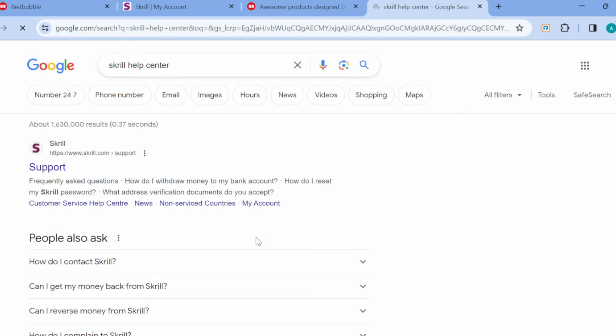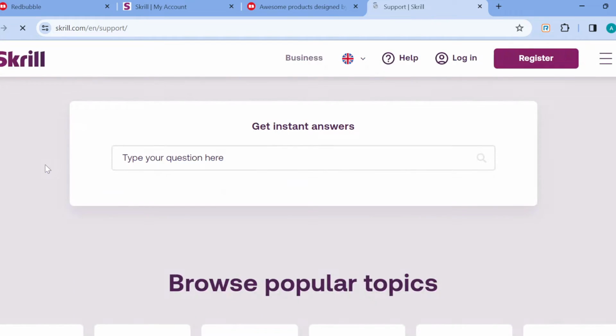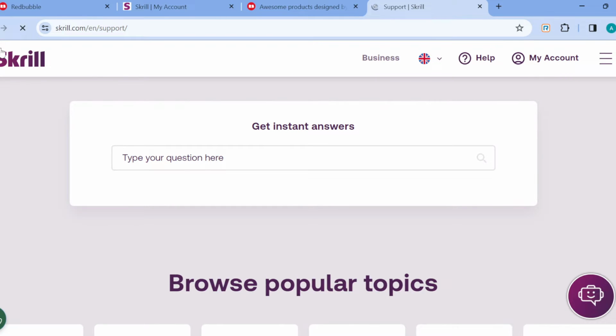Now, another thing is to ensure after clicking on Skrill Help Center, ensure you select the Help Center for Skrill, because the last one I selected was not for Skrill actually. So ensure the one you selected is the exact Help Center for Skrill, and there, this is it. You have the Skrill logo, and then once you've seen this, you would know that you are in the right place. And then once you're on your Skrill Help Center, just type out your question here, which is how do you reactivate your account, and then a response will be given and you'll be able to reactivate it.